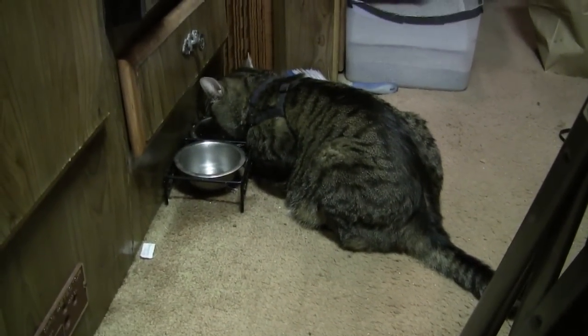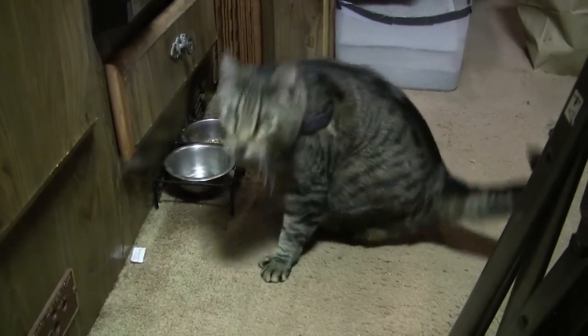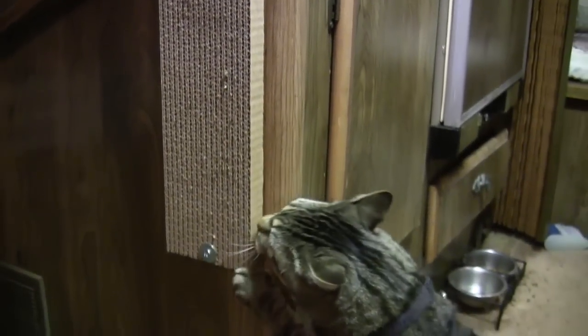Morning, kitty. You hungry? You want some breakfast? Some breakfast kibbles? Hey, buddy. Good morning. I remounted your scratchy post right here. Want to try it? What do you think? You can do it. Right up here.